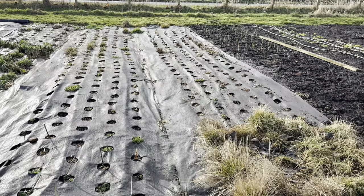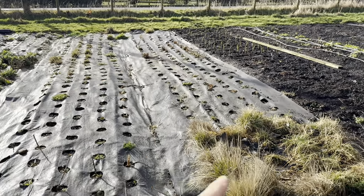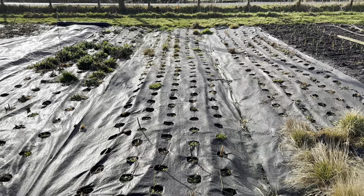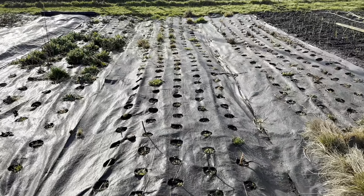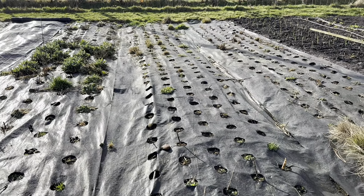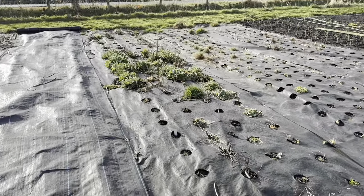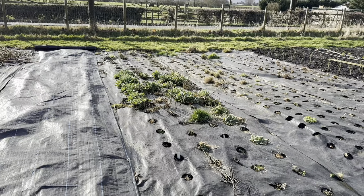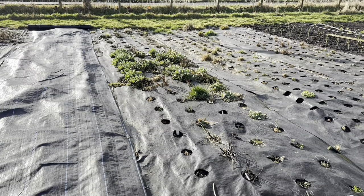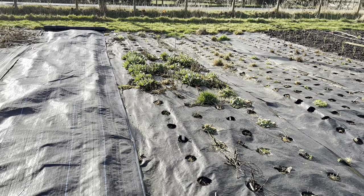This bed has got a couple of perennial grasses in - eyelash pearl grass and annual grasses - but I want to move those and get rid of this bed so I can grow veg in it. There are a few weeds so it needs covering up to kill those off ready for planting veg. This other bed I'm probably going to get rid of too - it's dusty miller, a couple of varieties, and they weren't very useful in bouquets last year so I don't think I'll grow those this season.